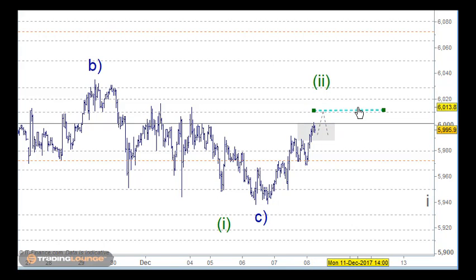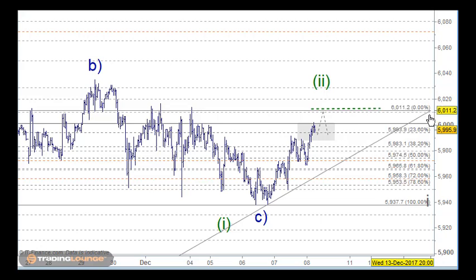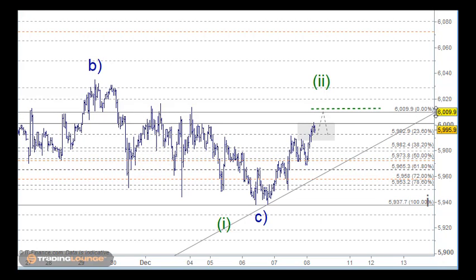So that can go up to this point here. And then what you need to do is have a look at, well, we know that the US markets and the UK markets are bearish, but they've got things going on. So we need to look at this here, wherever that is. I'll just put it on the 6,010, but that would leave us with the 50 and the 61.8% retracement level down here.